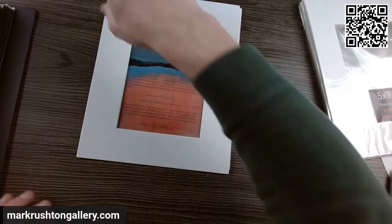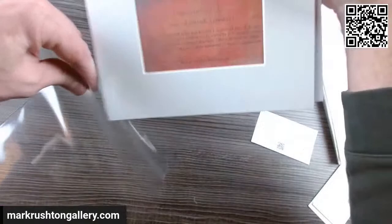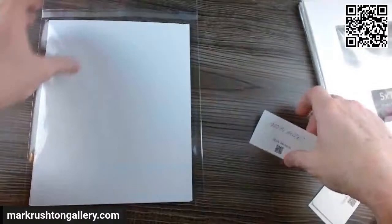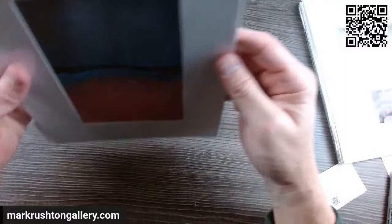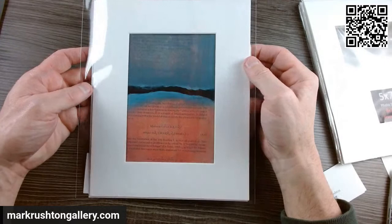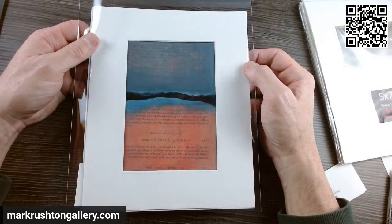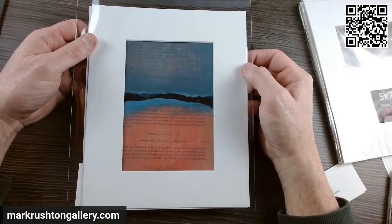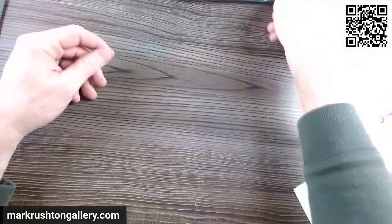Kind of scratched that one there. Scratched it all out. That looks nice. I really like that one. It's like you're looking across like a lake or something like that. Or a field. Or lake. And then there's all those mathematical symbols. I think that's kind of great. Next.